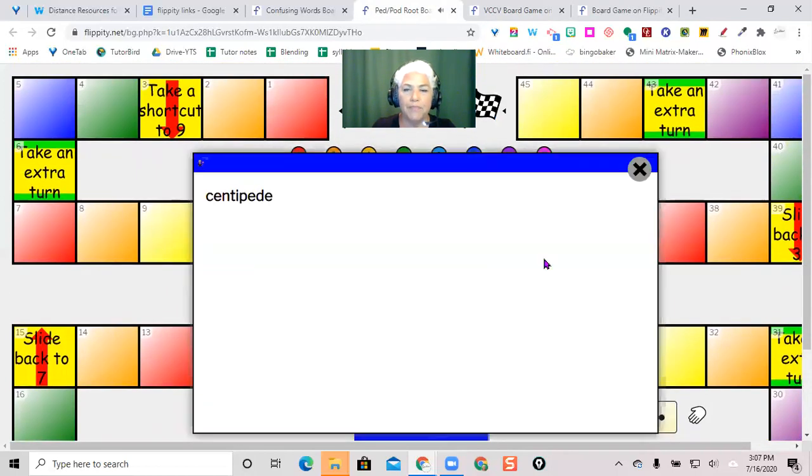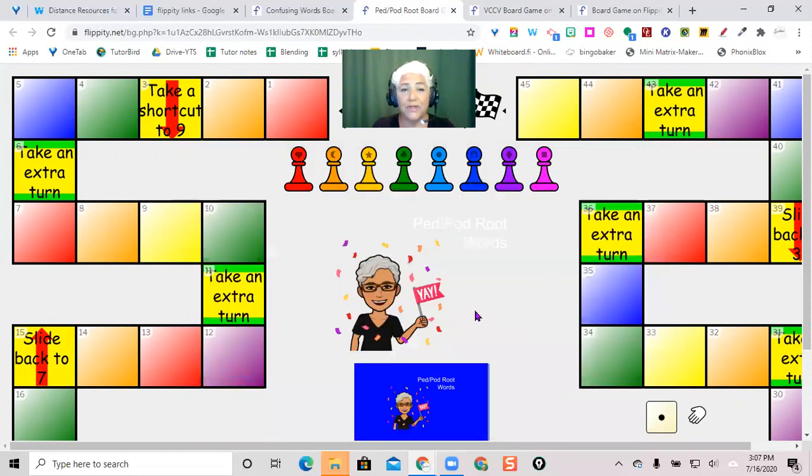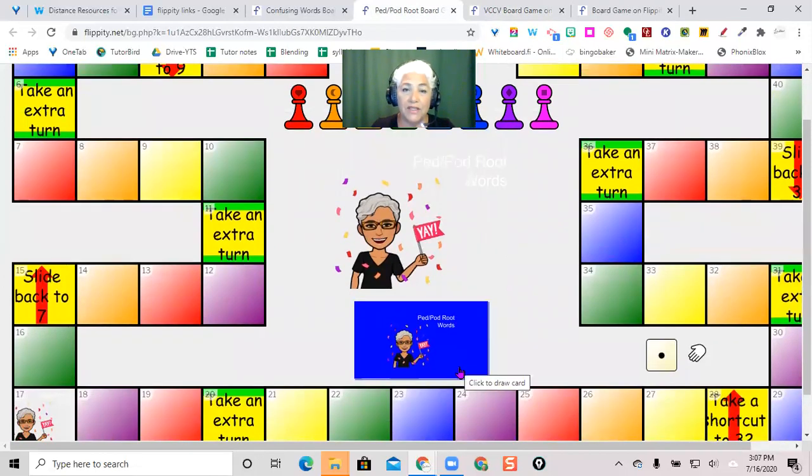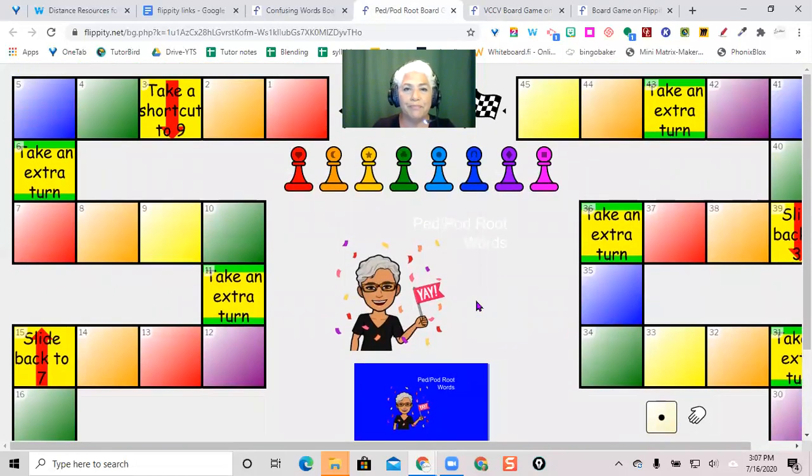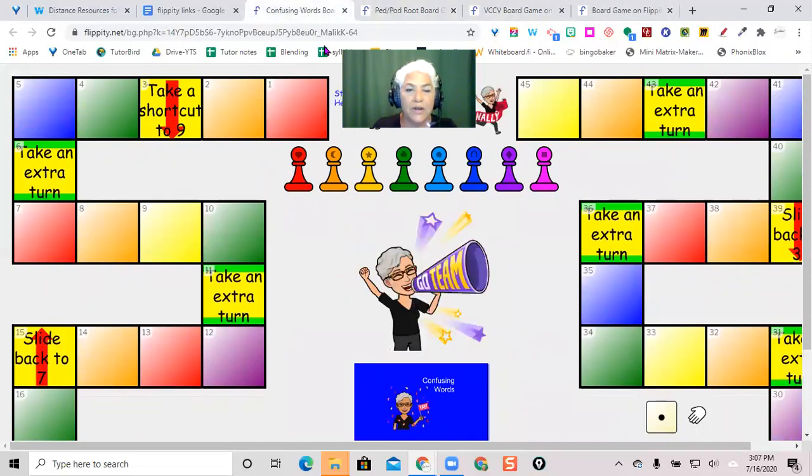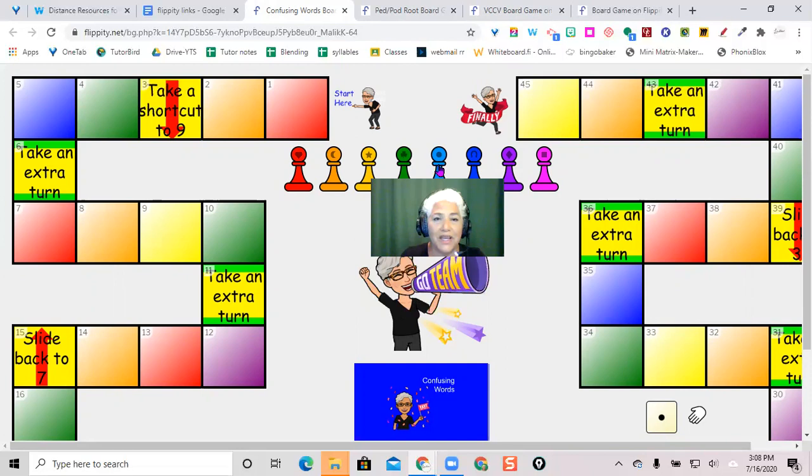for my kids that are doing this using morphology. So I can take any list of words that I've created and I've used in bingo, words I've done, flashcards, whatever it is that I might have, just take that list of words, pop it into here, and now I have a new game. And on this list, I use my Bitmoji here. I changed that, used a different Bitmoji, and then I also found out that you can customize the start and finish. So that is also possible.